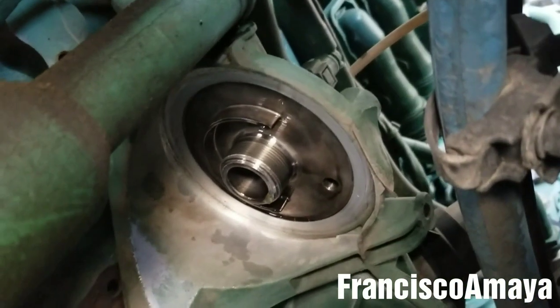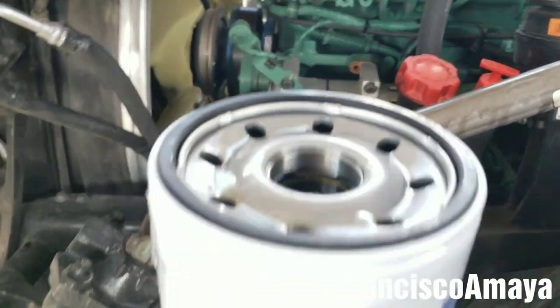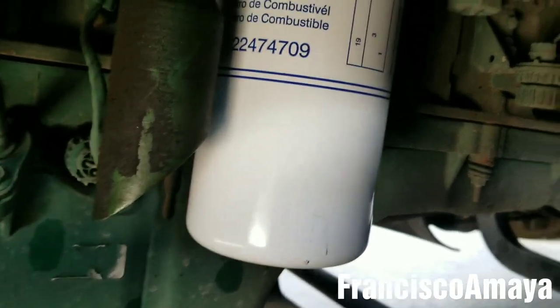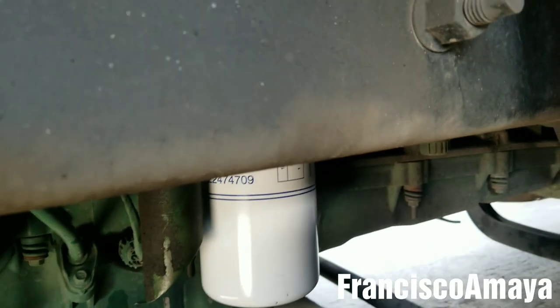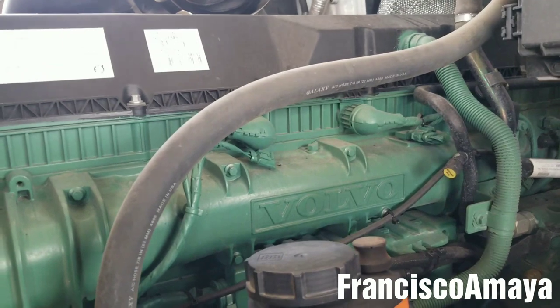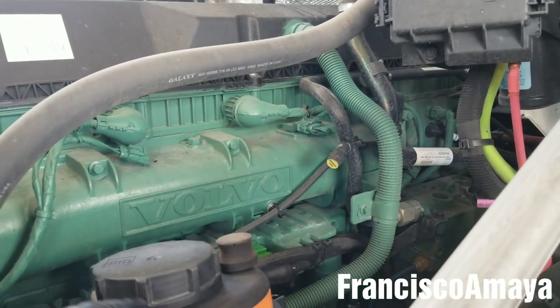Check the surface and there is no seal left — it's clean. Now we are going to fill the new fuel filter with clean fuel and reinstall it. It's really hard to reinstall this fuel filter with one hand so use both hands. The fuel filter is completely tight — double check it, but don't tighten too much because this filter is super hard to remove with full force. Don't over-tighten — the same way as the other filters. If it's your truck or you're the one doing the oil changes, you'll pay the consequences. If you work in a shop and this truck comes in, please don't over-tighten because you'll make someone else's job very hard.